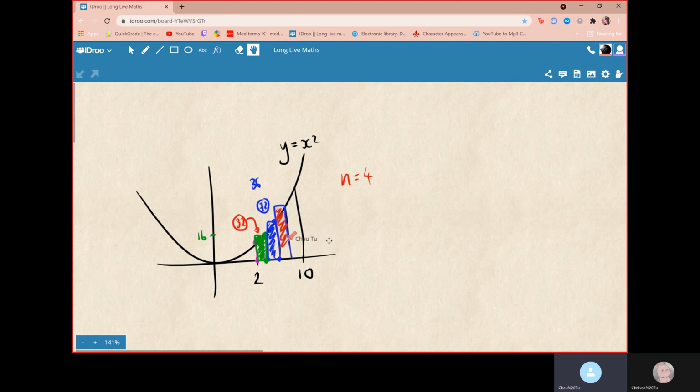Can you see that? Yeah. And then we can sum up this rectangle and then add up all the rectangles. That will give us a rough area underneath that curve. But that's only for 4 strips. So if we want to increase the accuracy, we would make n to be 1 million, so it gets more and more accurate. But the point is there is a way of finding out the area underneath a curve. Okay, Chelsea. But now I'm going to show you a much faster and better way of doing this.